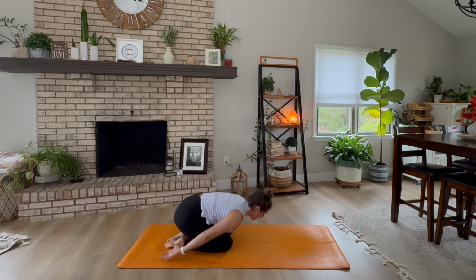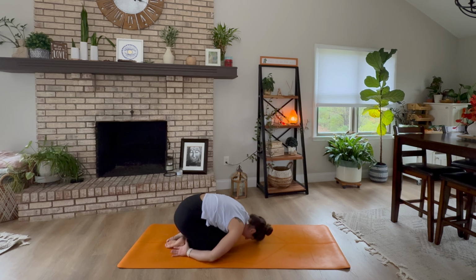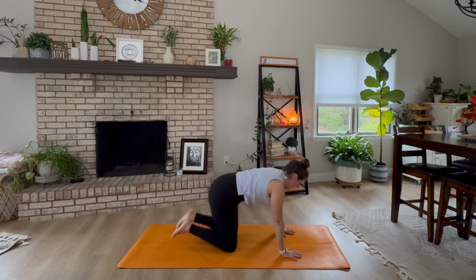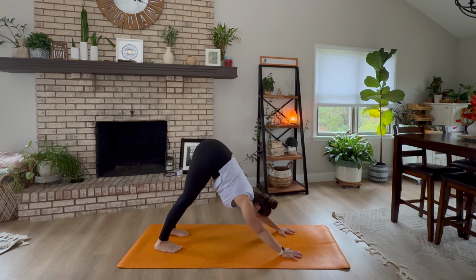Wrap those arms back behind you. Let those shoulders drape over the knees. And inhale, take those hands out in front. Come back up, curl the toes, downward dog.